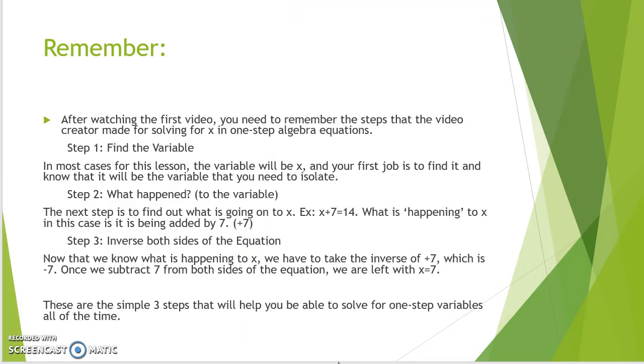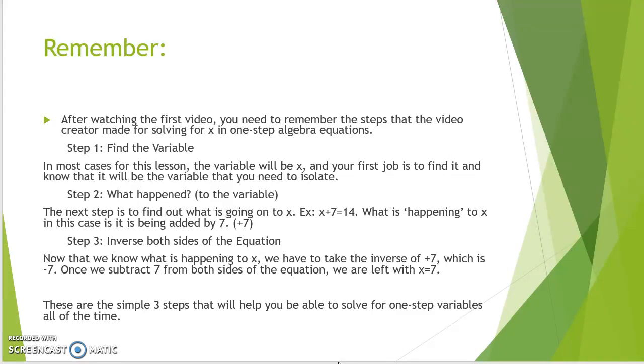After watching the first video, this is just key for anything in solving for x. These are the 3 things you need to remember. I put it here so that if you have trouble when you're actually doing some examples, you can look at these 3 steps, and then you'll remember how to do the problem. This should help a lot. Step 1 is find the variable. In most cases, in one-step equations, your variable is going to be x, but it could be s, it could be t. It really does not matter, because there's going to be just one variable, and you need to find that one variable. So when you first look at an equation, look at the variable, and that's step 1.